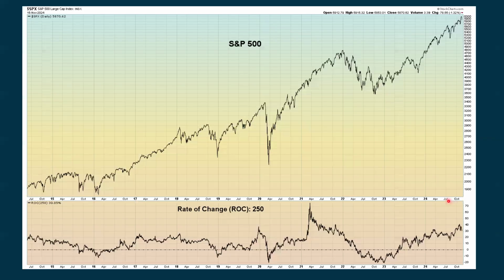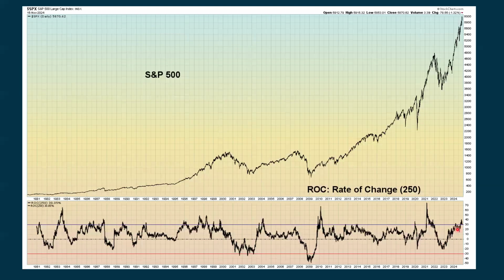And some rate of change charts, I just use these for information. These are very long term. I usually top out at the 200-day measurements. Well, this is 250, and this takes Friday's close and goes back 250 trading days and says, okay, what's the rate of change? How have we changed in that time? And we've been coming down a little bit after we had been really going up. And this is that same thing. We're coming down and we're above this blue line, but we're starting to come down to that blue line now as we're seeing some weakness in the market.